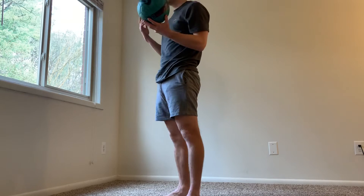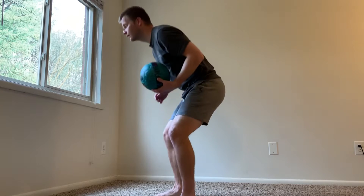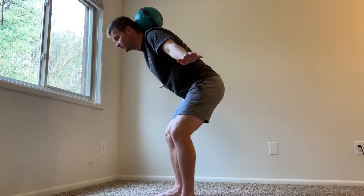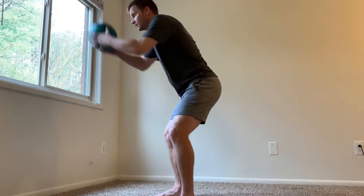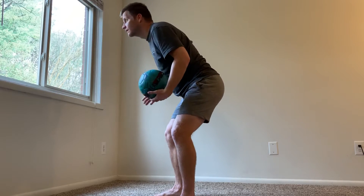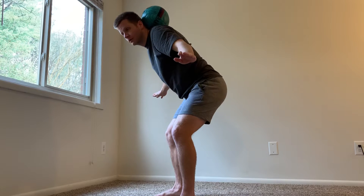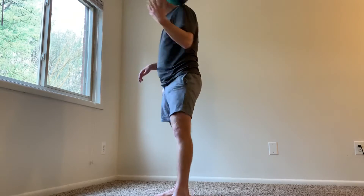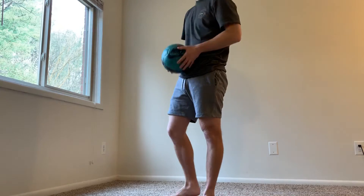Step two — we're taking the ball and doing the same exact thing. Put the ball there to make sure we find that comfortable spot for it to sit. Bend your knees, arms out. The first couple of times the ball might fall back — that just means you're not bent over far enough — or it might go to the side if your back is tilted. Just get comfortable. Find the spot where the ball is comfortable.